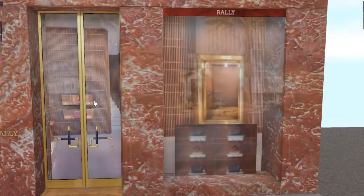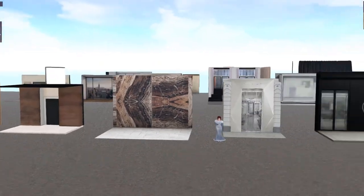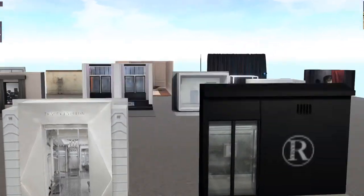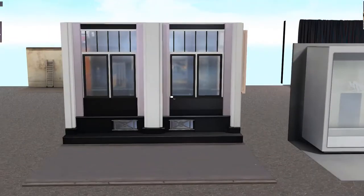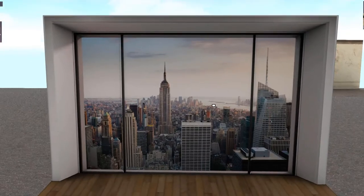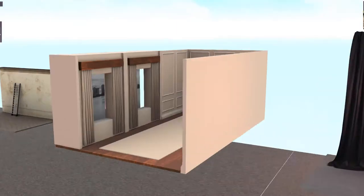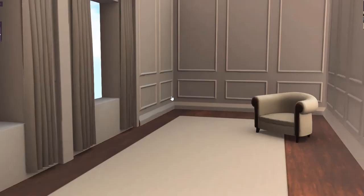Luxury storefronts. Because Mia was saying to me that right now, it's relatively early in the day in Second Life. It's 7 a.m. SLT, which for me is mid-afternoon. But later in the day, this place gets very, very busy. It gets very crowded, and probably a lot of the time you're going to have to wait your turn for some of the more popular backdrops. But it's really awesome. It's such a good resource.